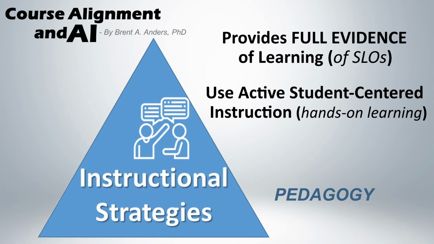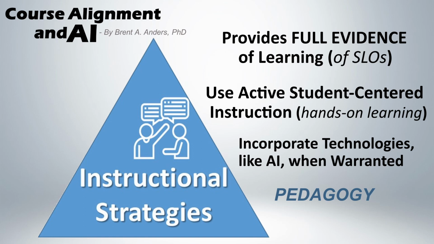As stated, using active, student-centered instruction, really hands-on learning, is the best way to move forward with instructional strategies. And as stated before, we can incorporate technologies like AI whenever it's warranted. And when you're using it, you need to explain why it's being used, or when you're telling them, hey, I don't want you to use AI right now, that's perfectly fine. You as the instructor should be empowered to do that because you know your topic and your students best. But now we're in a new phase, a new reality where AI is all around us. So you need to be explicit now about why they can't use AI. Why are they not allowed to use it?